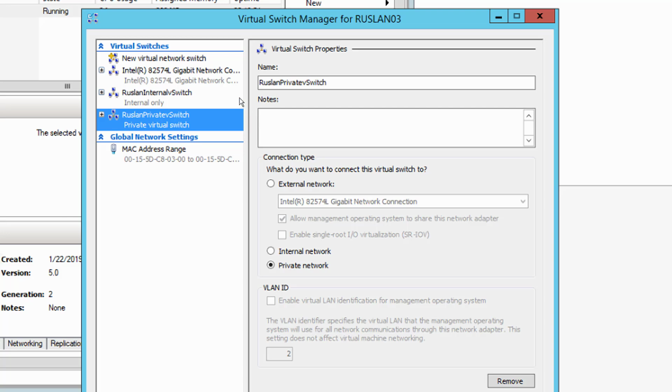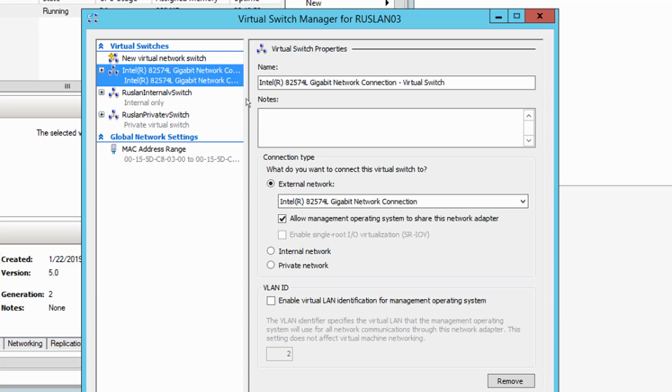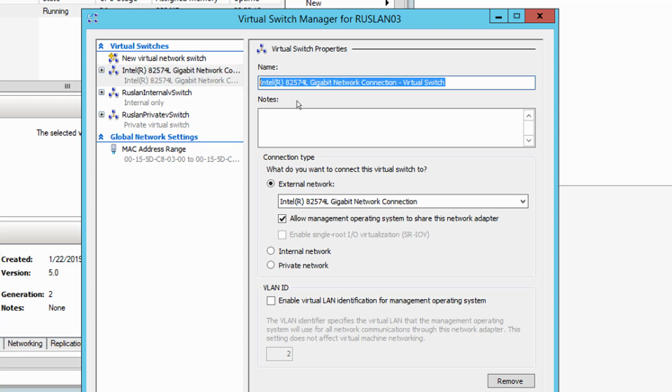So why don't we just rename that external virtual switch according to the naming convention we are using here. So I'm just going to click on that Intel R82574L, and on the right side you can see the name here, right? So instead of that name, just select the whole thing here like this, and again your first name external vSwitch.